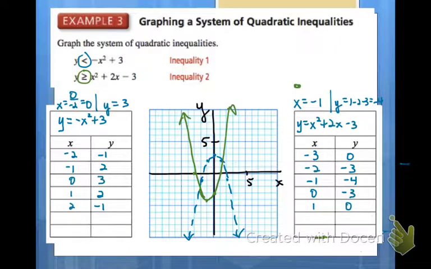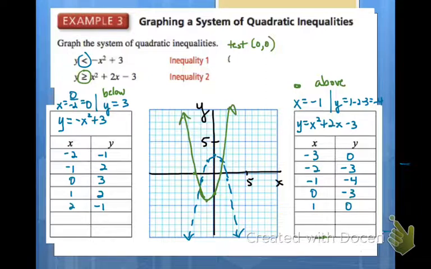Now, my top quadratic inequality is less than, so just a street rule is that I would shade, in this case, underneath the parabola, or below it. And then the one on the right is greater than, so I would shade above or inside it. But I want to test a point, 0, 0, that I think would be in the solution set. So that would be underneath or below my dashed parabola, and above or inside my second parabola.